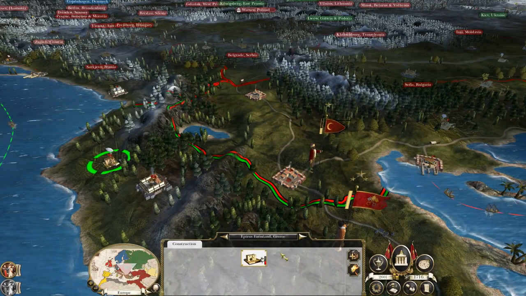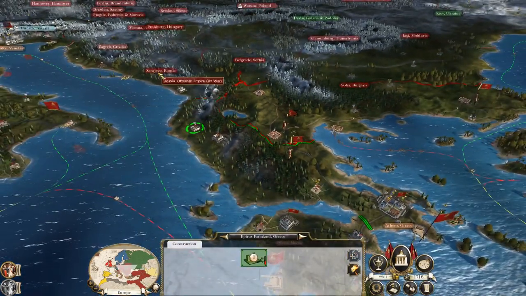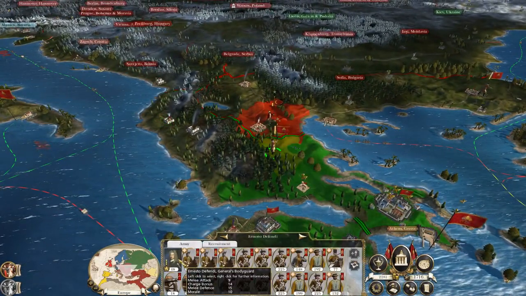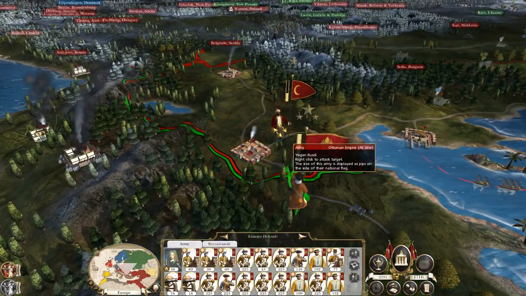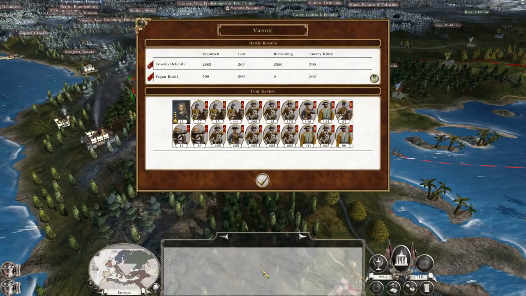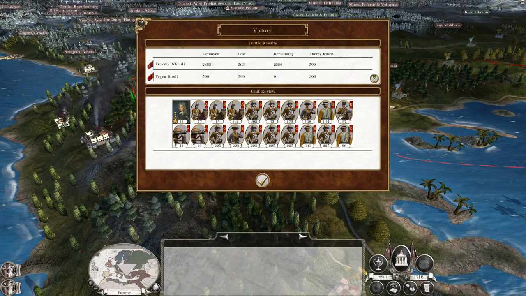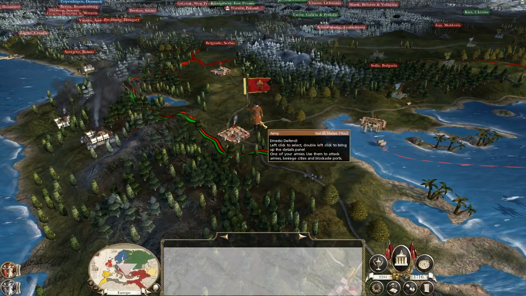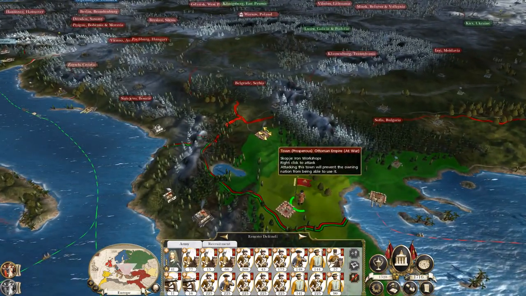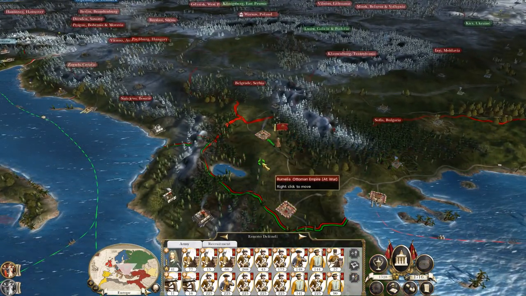Let's repair these, because now we're about to open up a fairly defensible front with them. Let's take these guys and attack. We lost 300 men, which isn't great, but we've pretty much fought that battle. Let's raid the iron workshops temporarily.